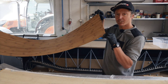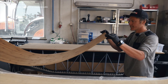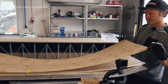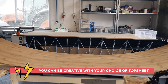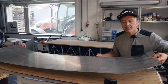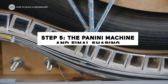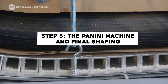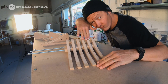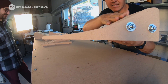And now bamboo top sheet — it's a really thin slice of bamboo which we're going to draw on later, so now we have to be careful not to stain it. Now we close the lid. We've shaped with a CNC machine these pre-shapes so we're going to have exactly the shape we want for the nose and tail.